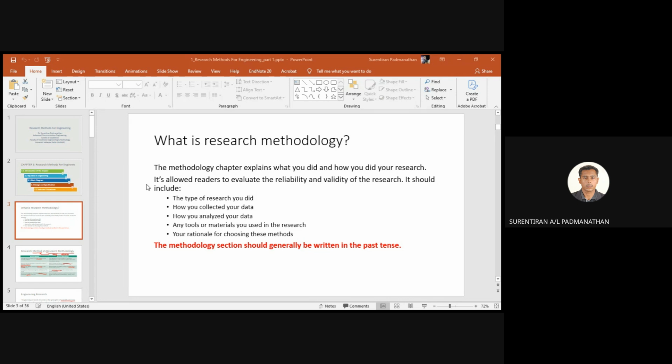What kind of objective, what you actually want to do in this project. Then after that you go to the methodology part. In methodology, we will be discussing the methods that you want to use to achieve your objectives. Then after that, your results and discussion. Then you discuss your results and conclude.